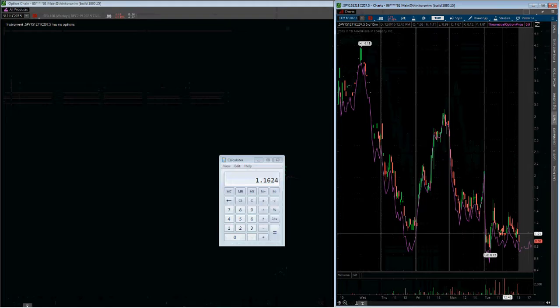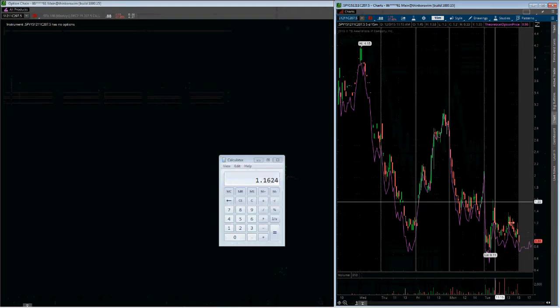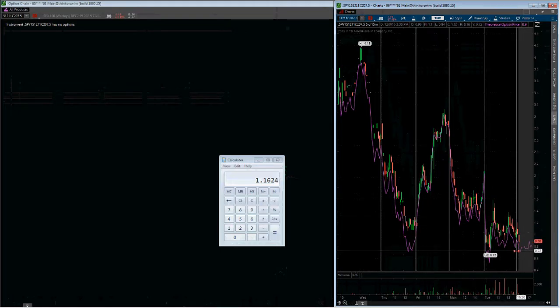If you're channeling horizontally on a stock, don't think that just because the last time a contract ran from 20 cents to 40 cents, the next time it bounces off the exact same price and goes up to the exact same price, it will also go 20 cents to 40 cents. You actually decline in your prices. So if it was a buy at 20 cents and a sell at 40 cents before, it might be a buy at 17 cents and a sell at 34 cents based on the time decay.